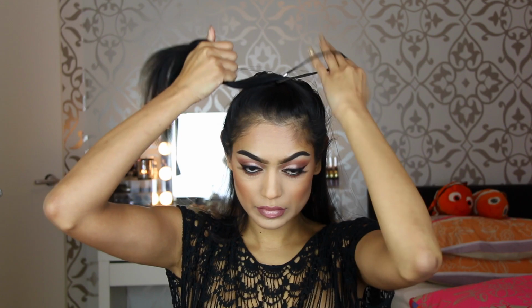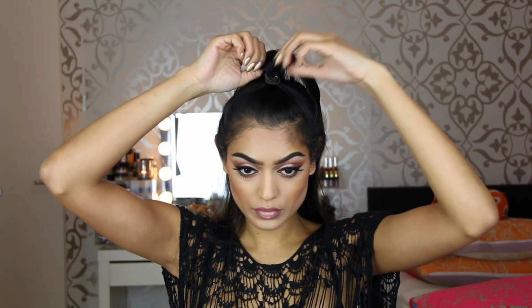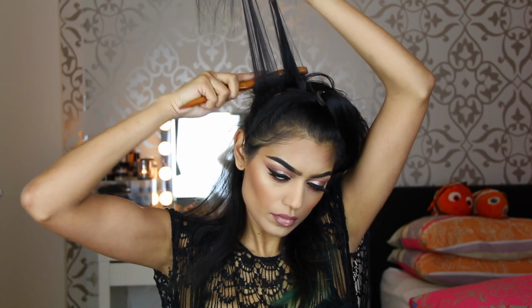Then I'm going to make a half ponytail and then I'm going to tease that beep out of my hair. And I'm using a teasing hairbrush and a little bit of hairspray. And I believe I tease around 3 sections first and then I brush over it with the same teasing brush, nothing special, making sure that everything is nice and smooth.